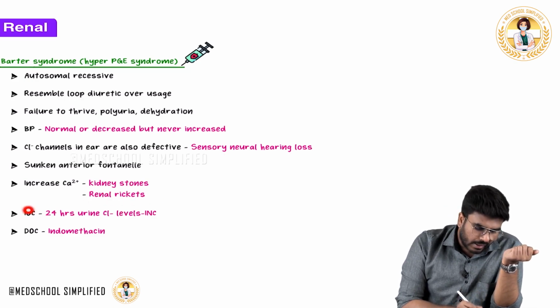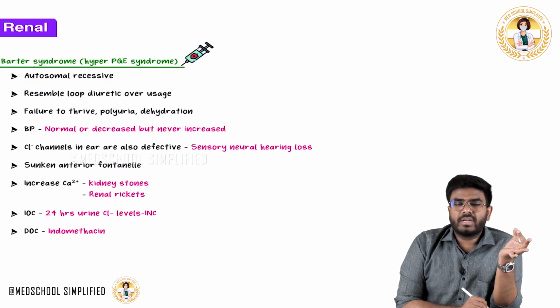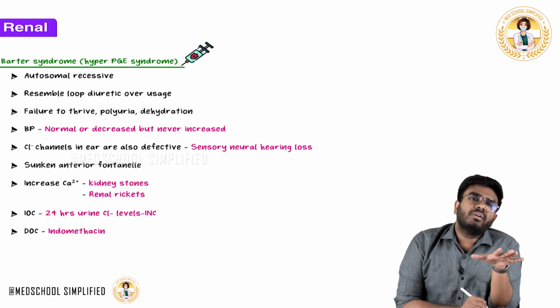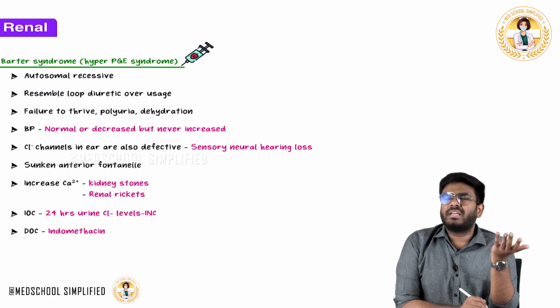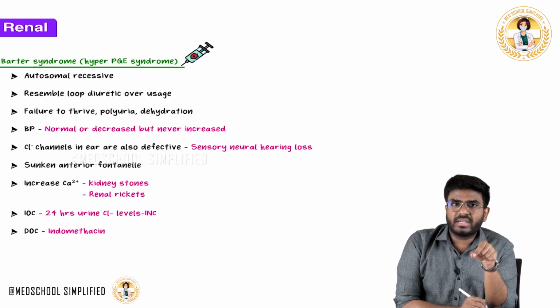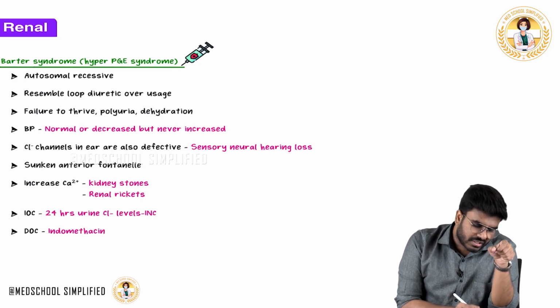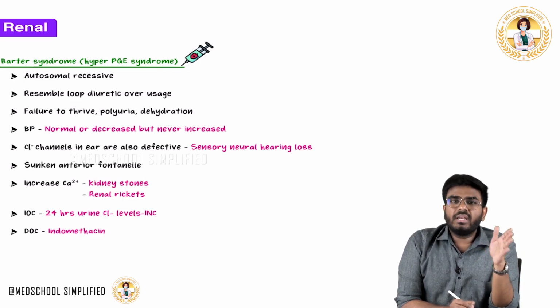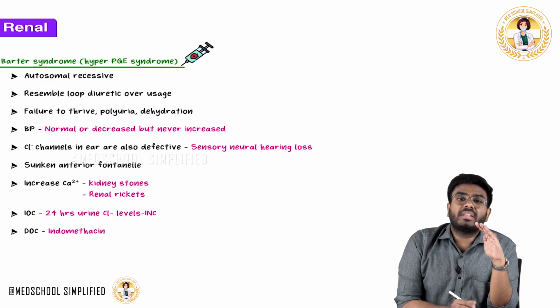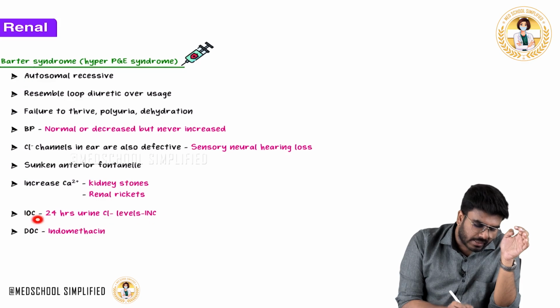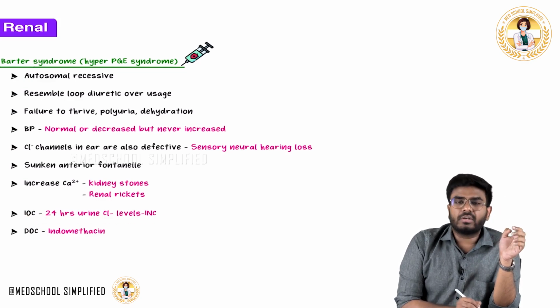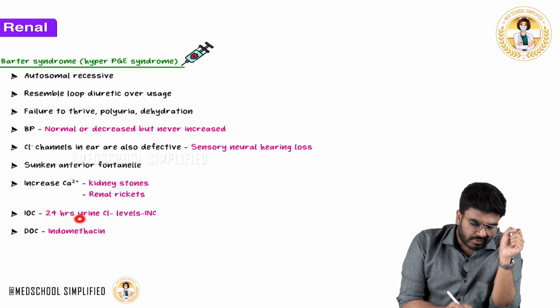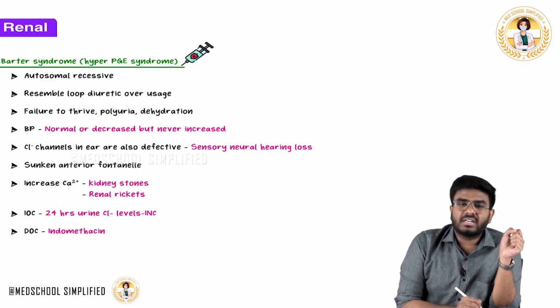And what is the investigation of choice? The sodium potassium 2-chloride importers are defective, so all the chloride is going out in the urine. Sodium levels are going to be increased or decreased in many conditions, but chloride is something specific. So the investigation of choice is looking at the chloride levels. In Bartter syndrome, sodium, potassium, and chloride are all leaking in the urine, but what is important is the chloride. The urinary levels of chloride are elevated in the 24-hour urine.